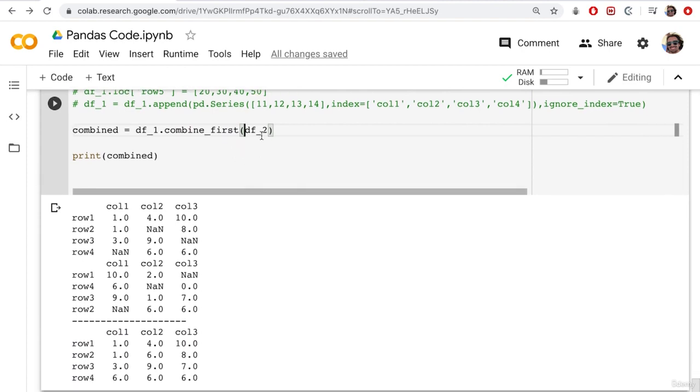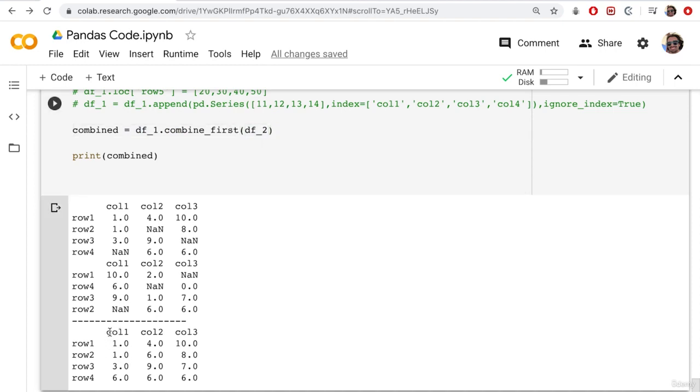This one is actually going to essentially overwrite everything from data frame 2 with data frame 1, unless it's not a number. Okay, so for example, in this data frame here, column 1 has 1, 1, and then 3, and then 6. Well, the column 1 for data frame 1 has 1, 1, and 3, but the row 4 has not a number. However, the row 4 in the second data frame has a value of 6, so it basically overwrites that.